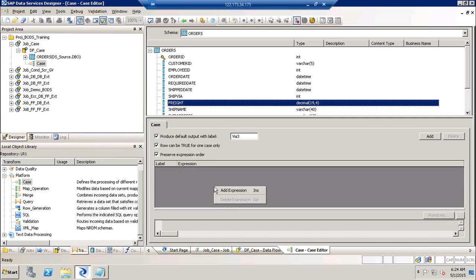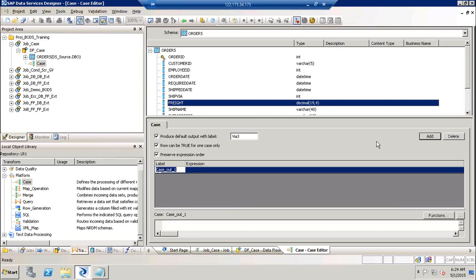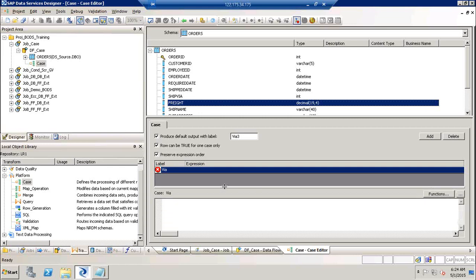Next, you can right click here and say add expressions. In this gray area, you can right click and say add expressions, or you can go and click on this add button and it will say label, call it wire1, and it will throw a red warning symbol here saying that the expression is not correct.